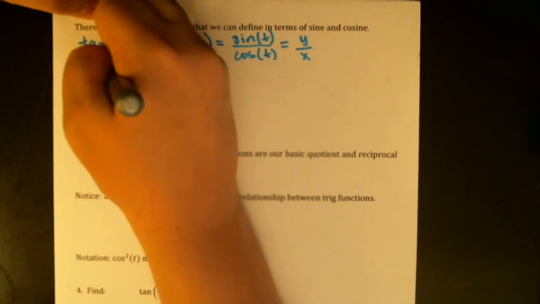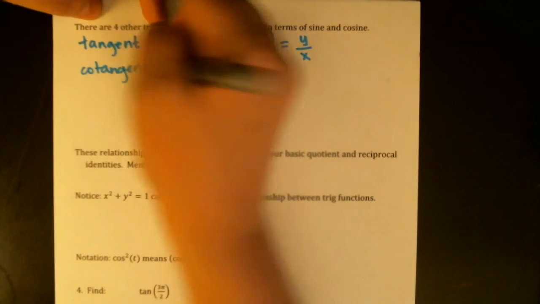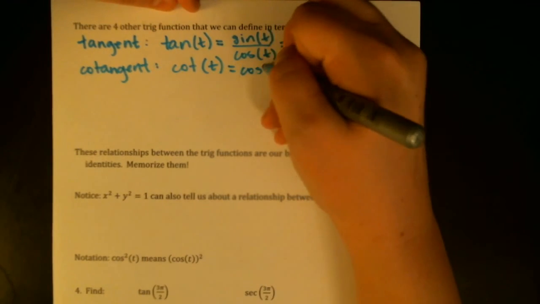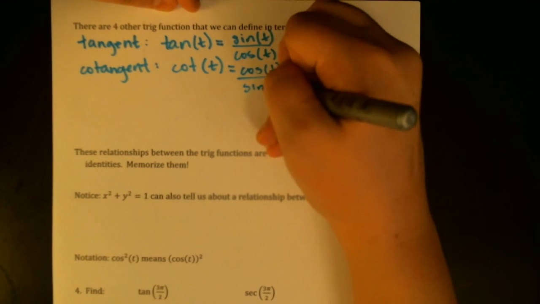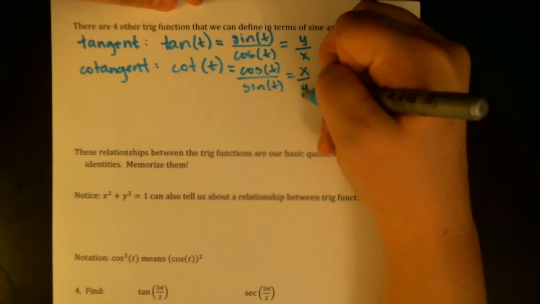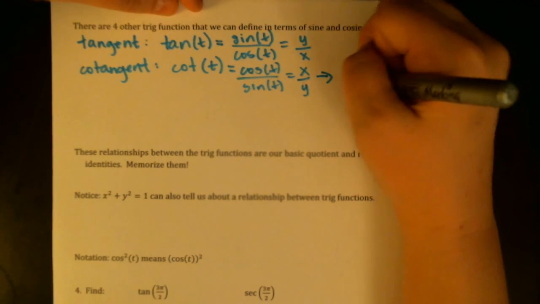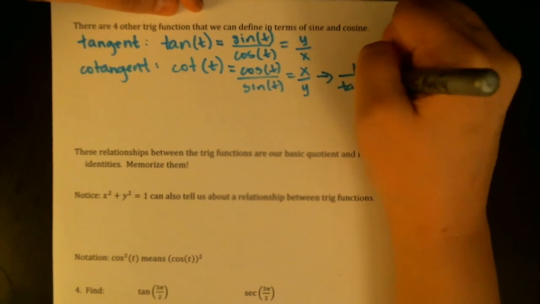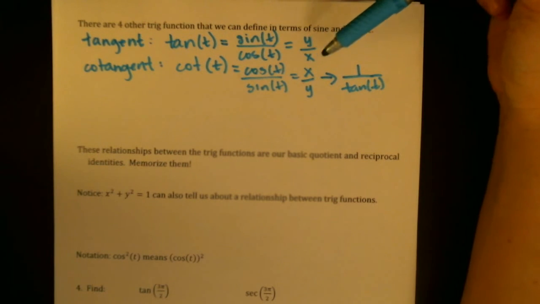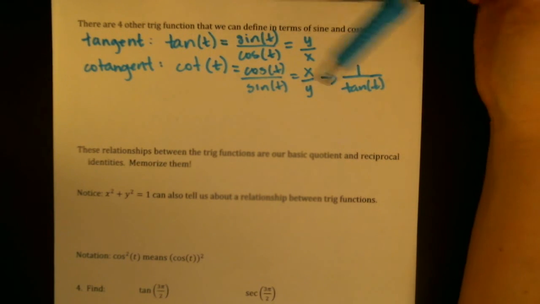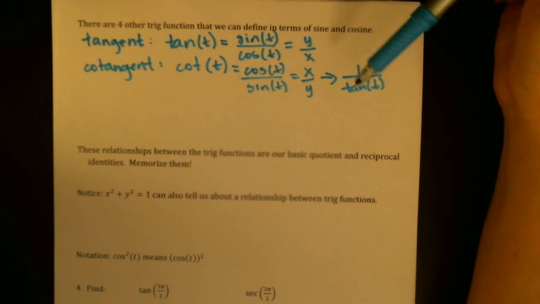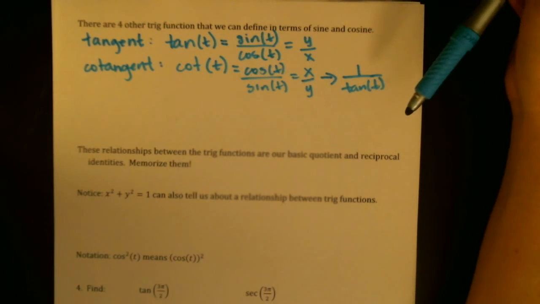Cotangent, abbreviated COT, inputs a t and outputs cosine t over sine t. So cotangent is the reciprocal of tangent. There we go. Okay, so cotangent t is cosine over sine t. It is also 1 over tangent t. There's a couple of potential funny domain things when you use the 1 over tangent as cotangent or vice versa. But for now, just keeping this in mind is a good one.